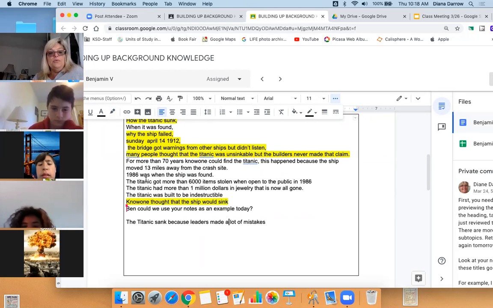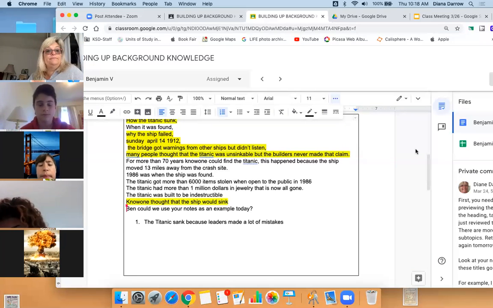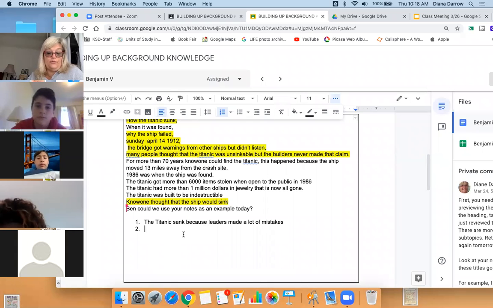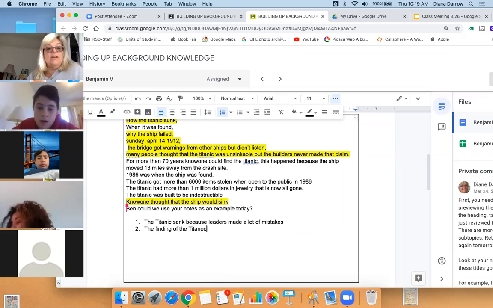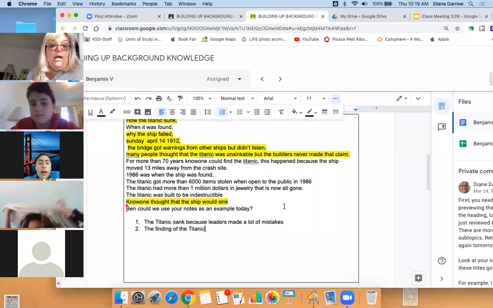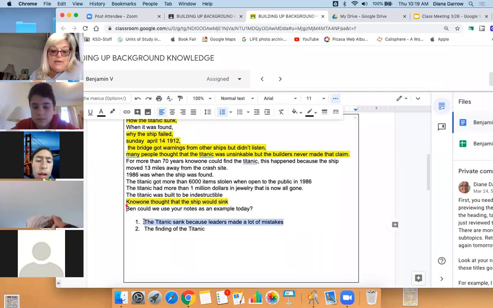All right, so all these ones in yellow I've combined into a new bullet point here, right? Now I could go through the rest of them and start to see some of them have to do with when the ship was found. Okay, that's another subtopic, right? So what I'm gonna do is once I've looked through these and read them all, I'm gonna edit them. So now I'm gonna copy this.